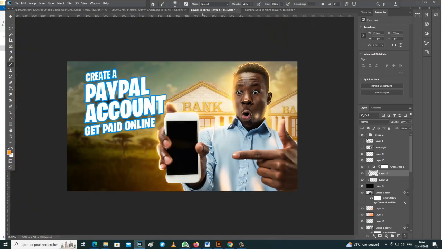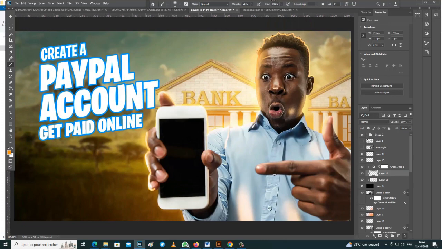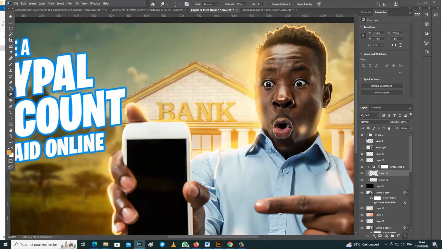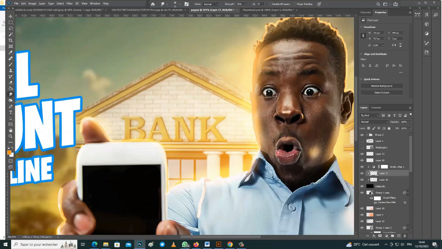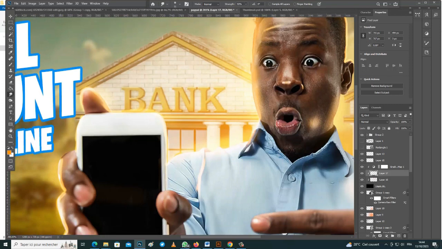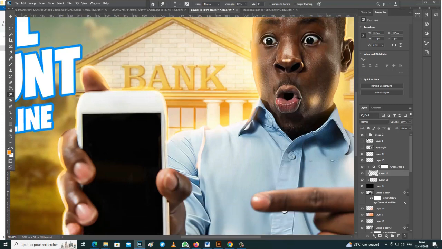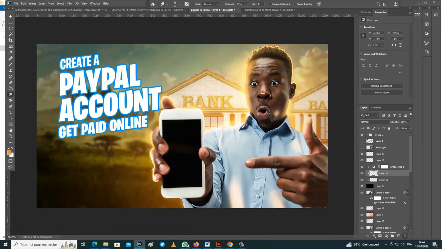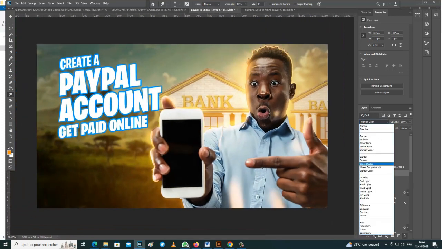This is not actually the final result of things. I'm just putting in what I can do next, trying to shape out these colors using the dodge tool. And even at times I will reduce the opacity of the effects I'm adding. At times I'll have to blur the effects out or change even the blending mode so that it will not be so sharp, so that the artwork actually remains natural.